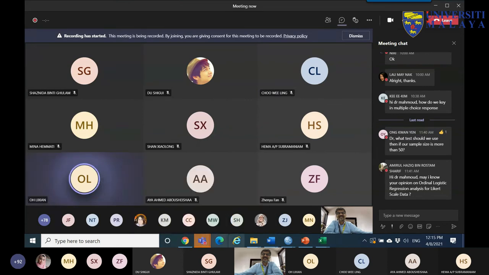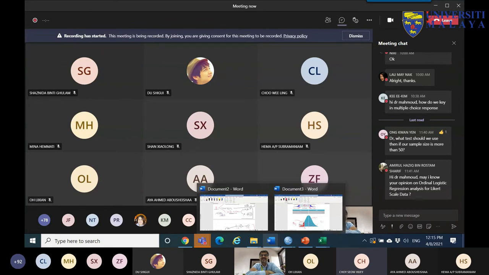For independent samples, we don't match the samples. Paired is for matched samples, like before and after. Can you give me some examples? Pre and post treatment. Pre-test and post-test is a paired, dependent sample, right? Can you give me an example of independent samples or independent groups? To measure the height between male and female on the UM campus? Male and female, Malaysian, non-Malaysian, correct? Rural, urban, local, international, low income, high income, case control, intervention group, experimental groups, all these are examples of two independent groups.